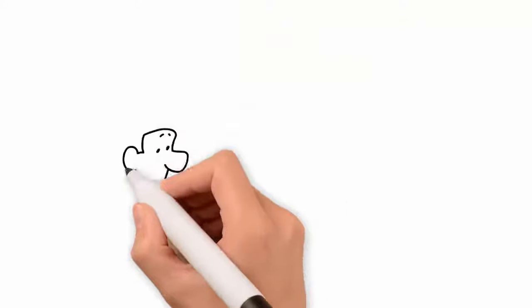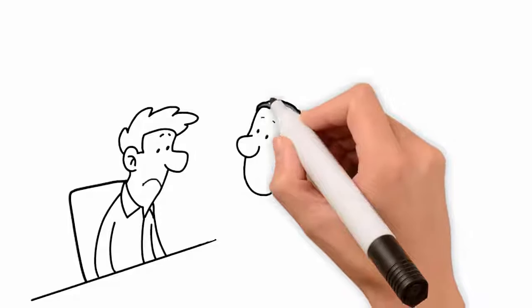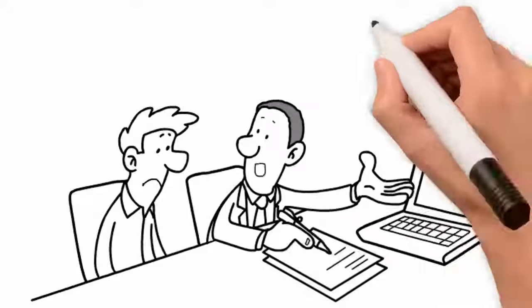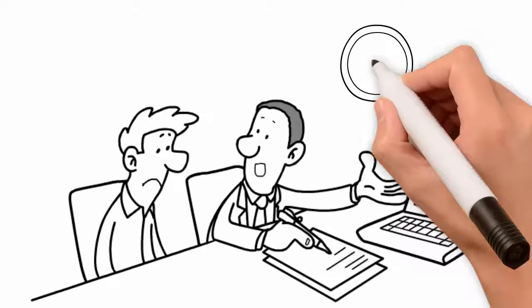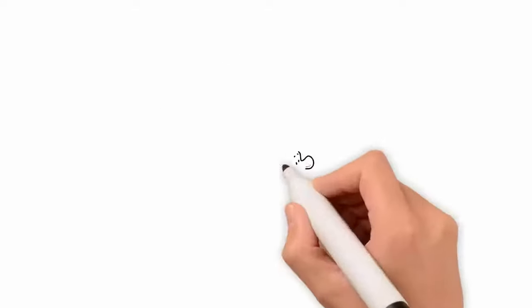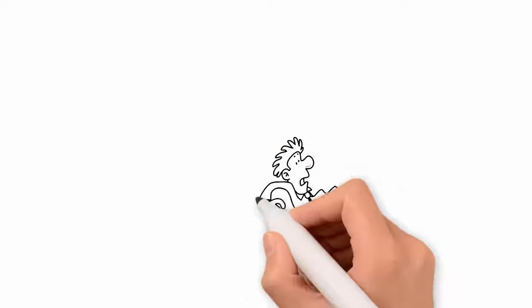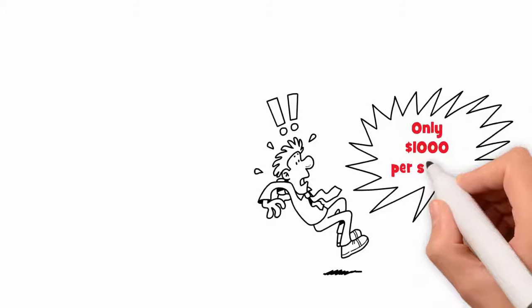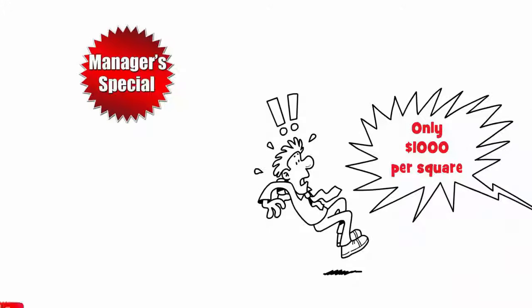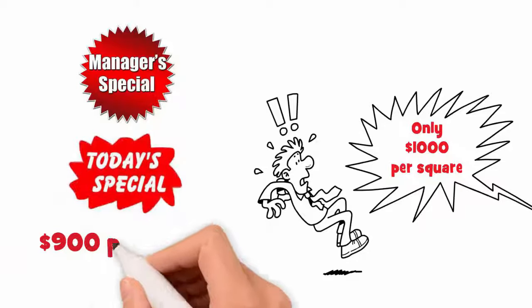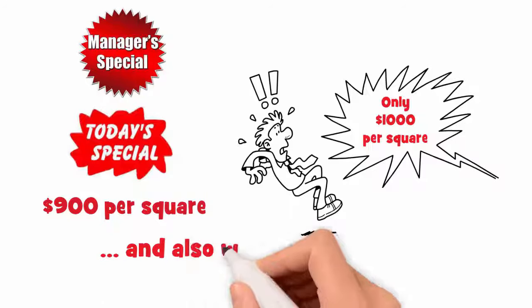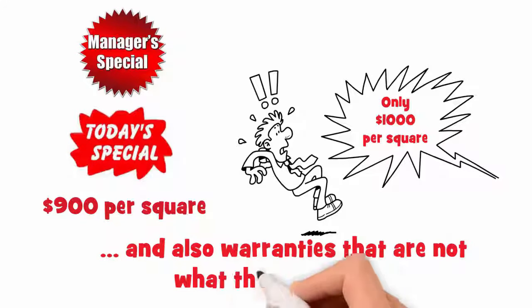Or maybe you want to buy a roof from a national contractor or one of the guys advertising all over the place and you don't mind a three or four hour high pressure sales presentation where they take more than two hours before they even discuss their pricing. At which point you are hit with a ridiculous price of $1,000 or more per square and then they spend the next hour insulting your intelligence with foolish manager specials and today only discounts bringing the price down to $800 or $900 per square. That's just crazy. Not to mention they typically only warranty their labor for 10 years or less. I guess you don't get what you pay for there.